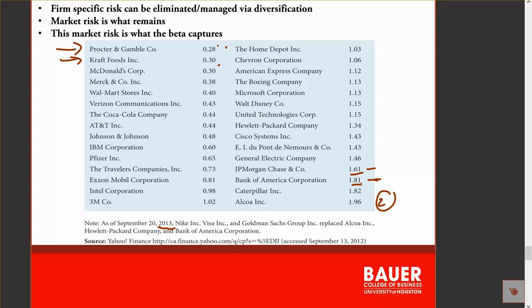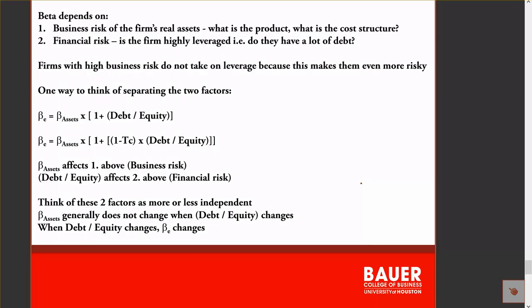Okay, so let's talk a little bit more about beta. What does beta depend on? A firm's beta depends on two things. One, it depends on what the firm's real assets are, meaning what is it they sell? Are they selling pizzas or are they selling Tesla cars? Because the market for these is very different. Teslas, people buy them when the economy is doing well. Maybe they don't buy them when the economy is doing badly. Pizzas, maybe not so elastic, maybe not so variant with the market.